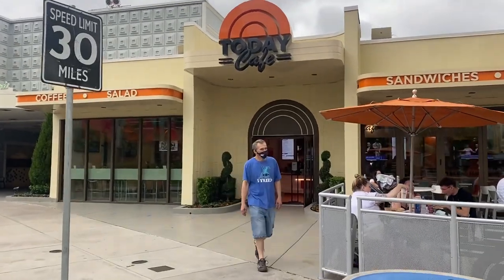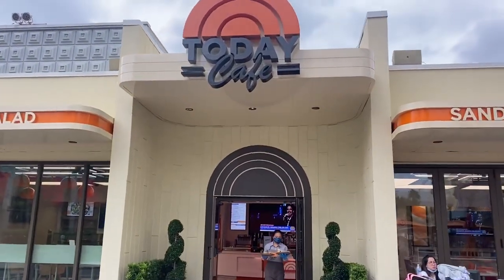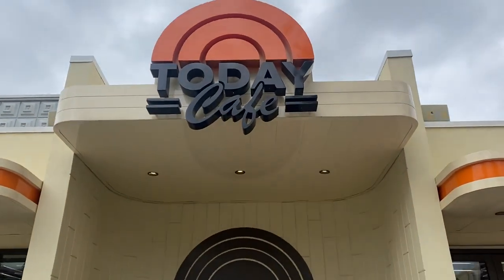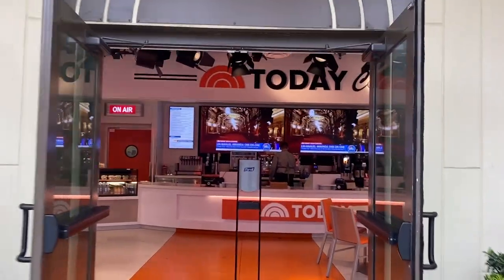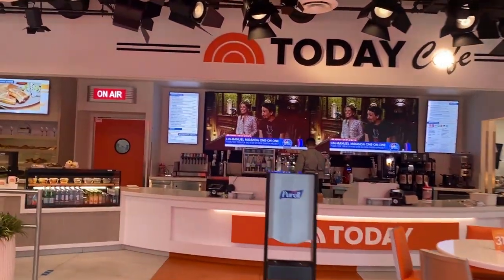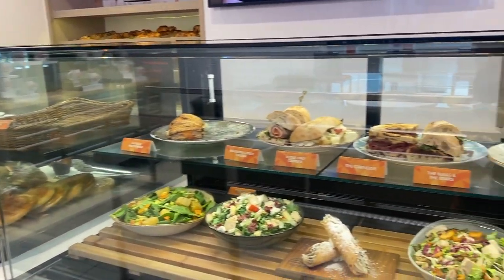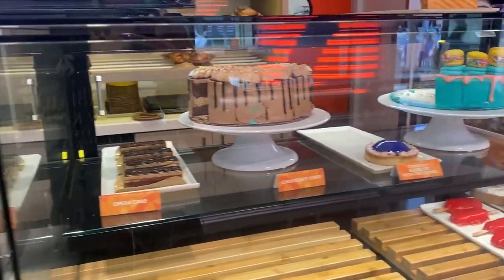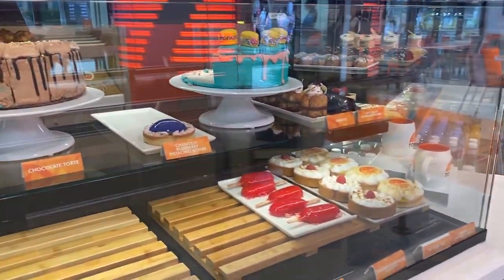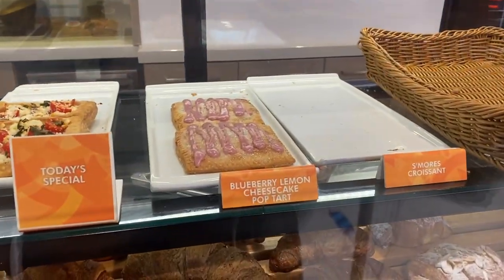We've got just a little bit of park time left, but since we've already crossed off all the big attractions, I think we should use that time to get ourselves a coffee, don't you? That's always my answer, but here at the Today Cafe, they have really great sandwiches, salads, bakery treats, and what I love, coffee. This is a great spot to come for breakfast or a lighter lunch. I was actually gonna come for lunch here until I realized the new food trucks are open. Other great places for lunch, Richter Burger if you'd like a burger, Simpsons Fast Food Boulevard, but look at these. Ooh, I think we need to try that.